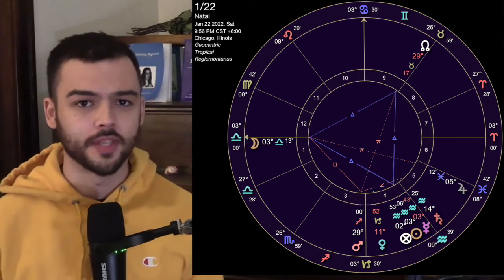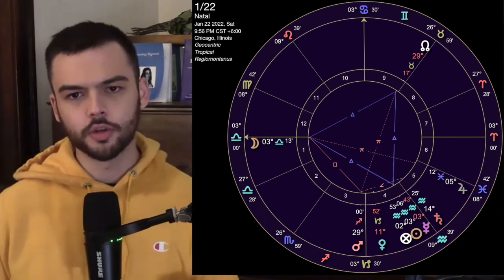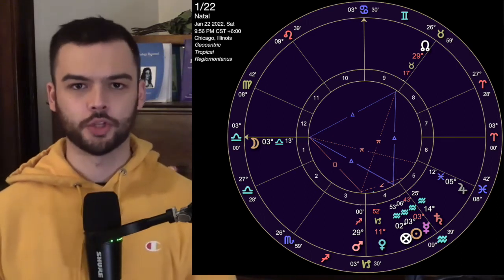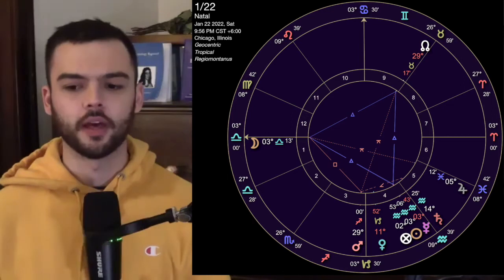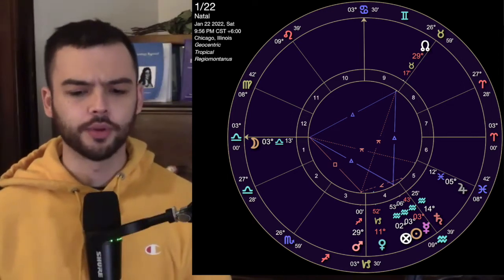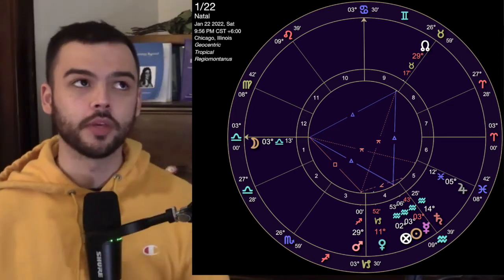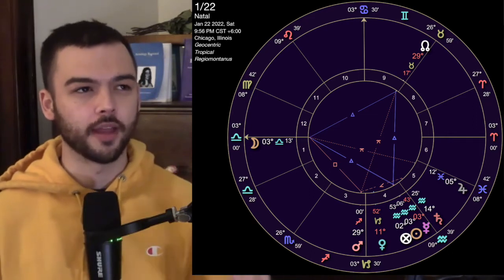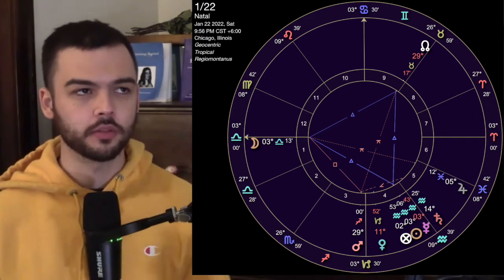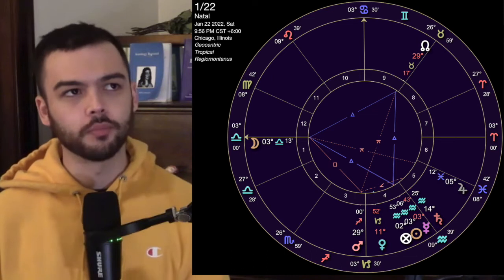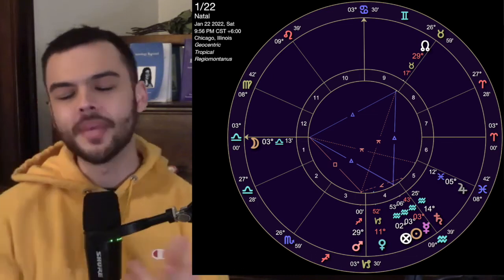It could also emphasize children. This could also be a chart for setting boundaries with children. We have this Saturn in the fifth house, which is quite strong. We have this Mercury retrograde as well. Mercury is a planet that can on its own signify children, even if it's not in the fifth house. So this retrograde Mercury can sometimes show misbehavior.